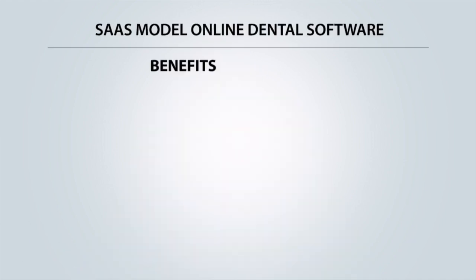In the SaaS or software as a service model, a common software and database will be shared with multiple clients. All the data from different clients will be saved into the same database, separated by customer ID. Since the software, database and servers are shared among all the clients, the cost per client would be much lower. Now let's see some of the benefits and drawbacks of online SaaS applications.